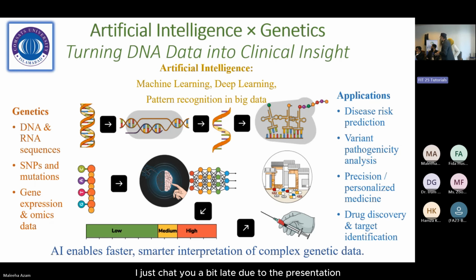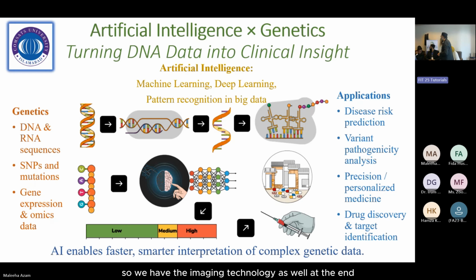Excuse me. I just joined a bit late due to the presentation. My question is, you are taking a lot of data, physiological data, maybe speech data, many data, to give to a system, and the system will tell whether the person has the disease or not, for identification. As per my knowledge from your presentation, if you detect the disease of Alzheimer's in between with Parkinson's and frontotemporal dementia.